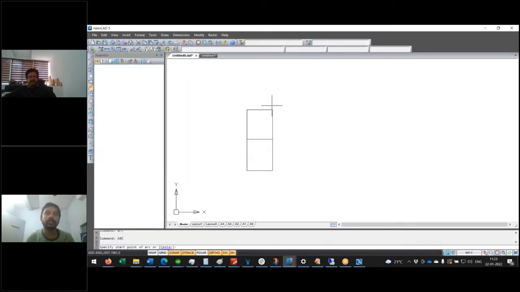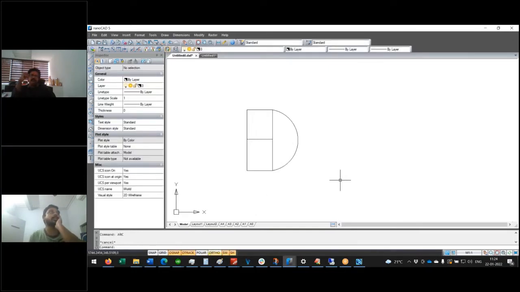Arc by 3 points. Where's this? This snap. There you go. So let's say if you have something like this, a semicircular or a circular type of building.